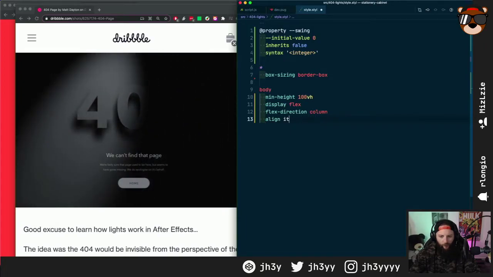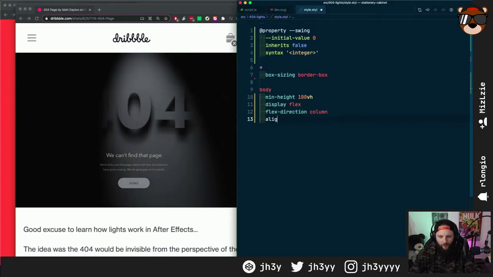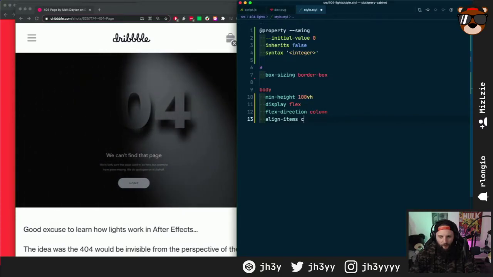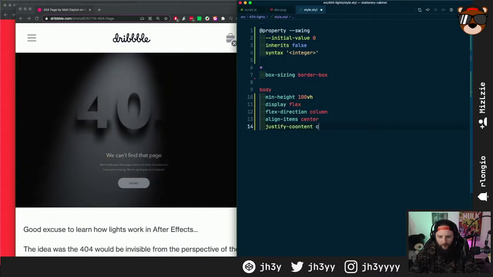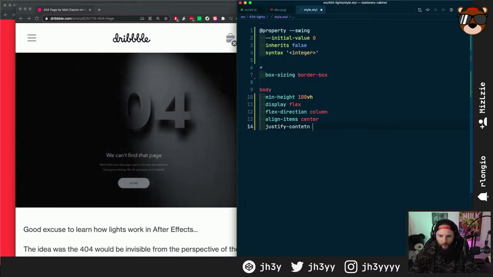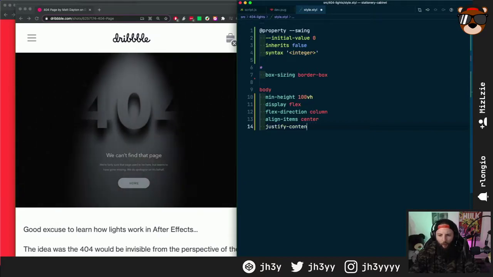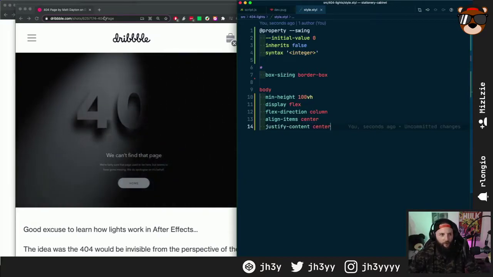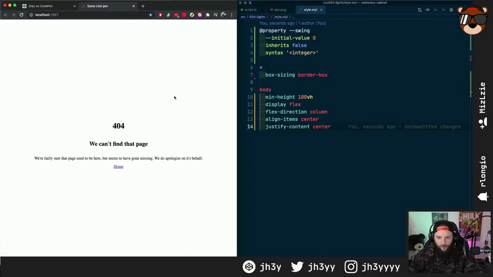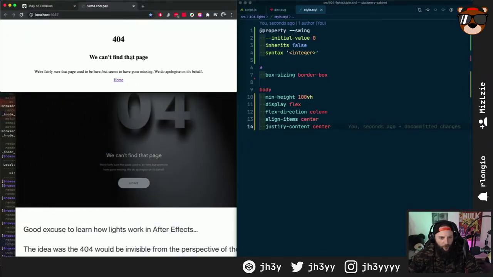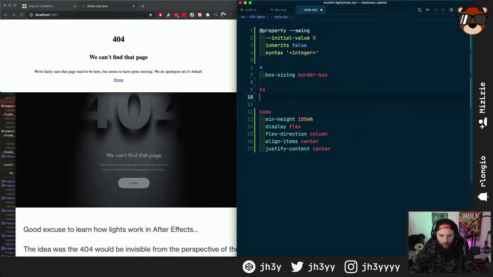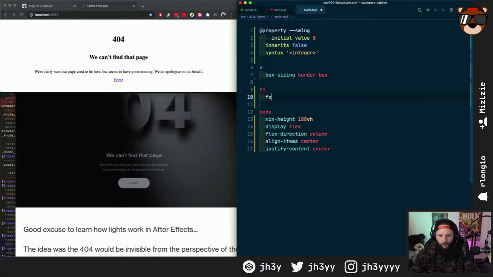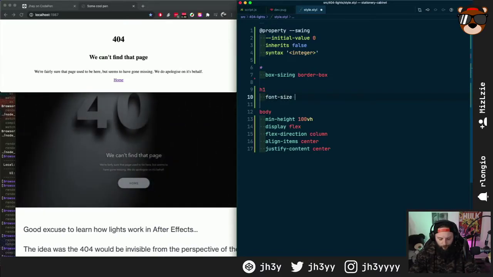The only thing with this, doing it this way, is overflow. Doesn't play nice. God, my fingers can't type. Ugh. Wow, 3 times to write justify content center. That is embarrassing. Yeah, the only real problem with this is when you get like long content. So if we did like the H1 of like font size, I don't know, 10rem.